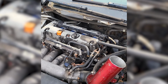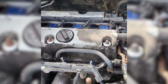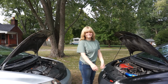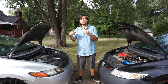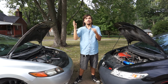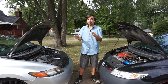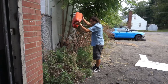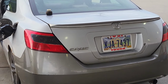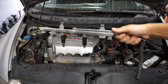Wrong. I started the car and it still ran horribly. Thankfully, my Jessica also has a Civic Si. I borrowed her car for 2 days to swap all the sensors, solenoids, throttle body, you name it. I swapped every single part over to see if something was bad, to see if it was an easy fix. Nothing worked. Next, I flushed the fuel system and ran fuel injector cleaner through with no change. I even changed the fuel pump and the whole fuel rail.